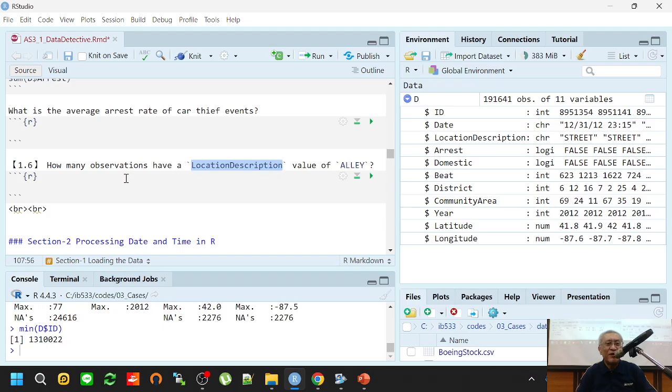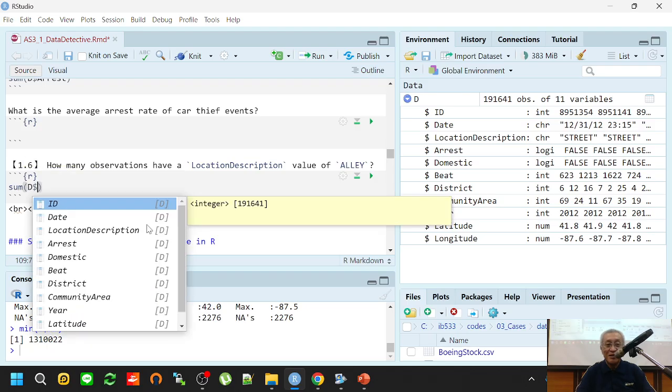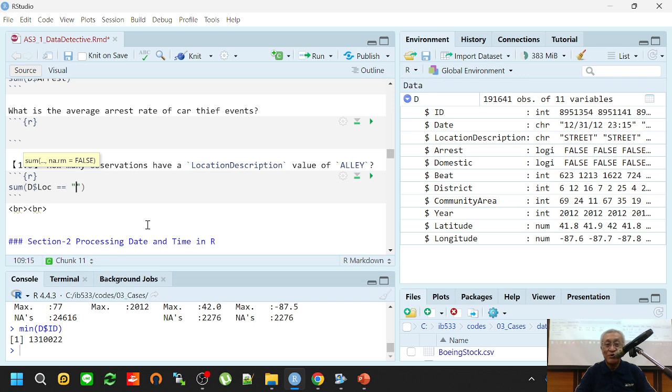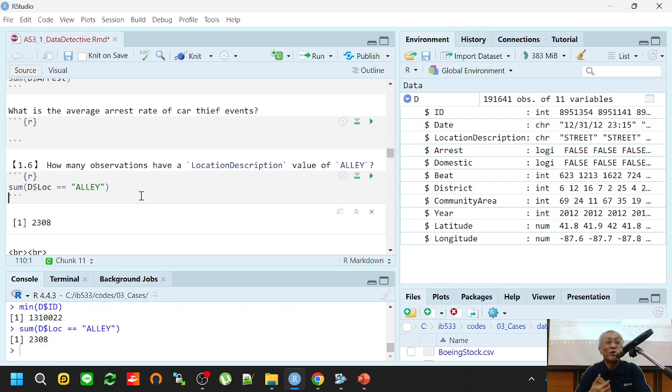A very easy way to do that is you can sum the location equal to alley.